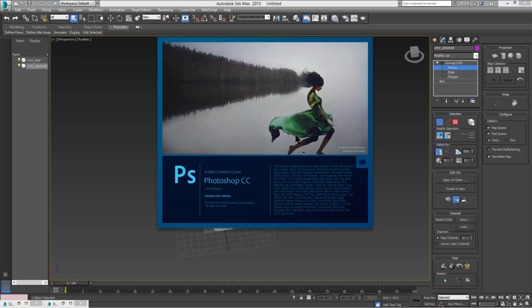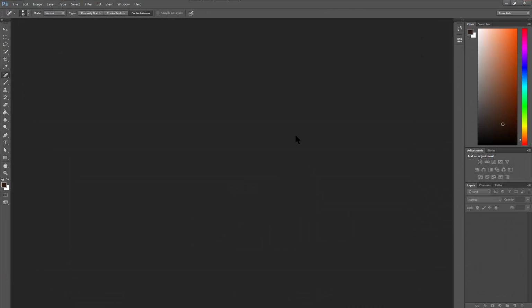So I'm going to go into Photoshop and actually make myself some texture. So here inside of Photoshop, I'm going to say File and open this up. Let's give it a second to finish loading up because Photoshop wasn't active when we started this little process. Give it some time to find itself.